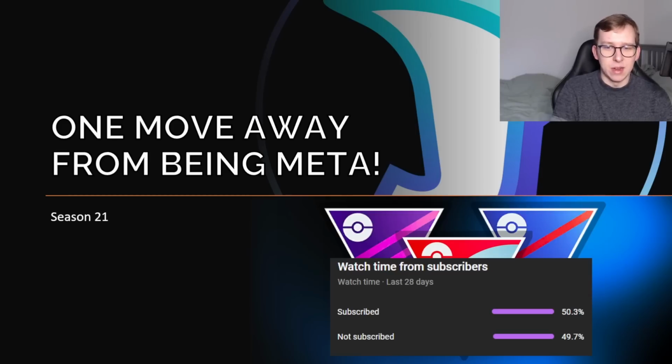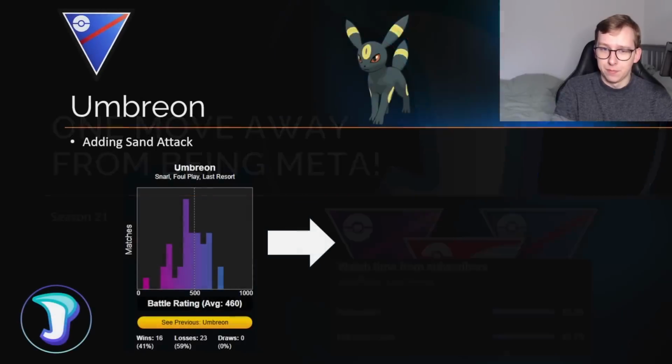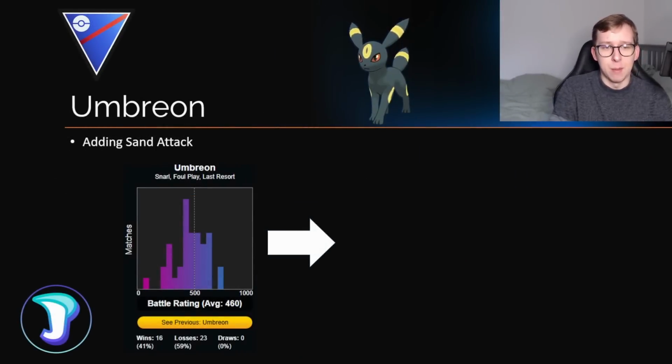But today we want to take a look at 10 Pokemon you should keep for sure because they are one fast move or charge move away from becoming meta. And the first one is going to be Umbreon. We're going to add Sand Attack on Umbreon.